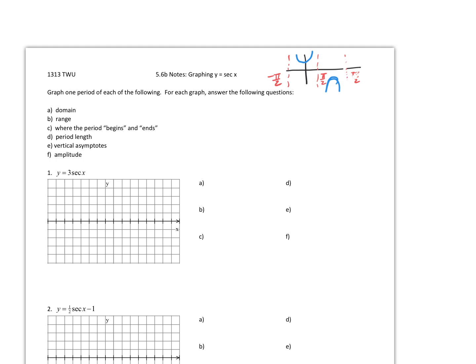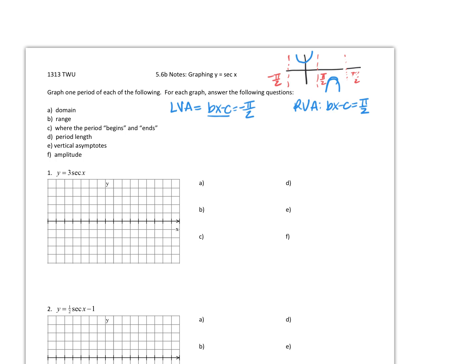All right, now, keeping that in mind, when we do these transformations, what you're going to work on is the left vertical asymptote is going to be bx minus c equals negative pi over 2. Just like we did with tangent, we're taking everything connected to that x value and setting it equal to the asymptote. So the right vertical asymptote will be bx minus c equals positive pi over 2. Okay, so let's try it on this first question here.